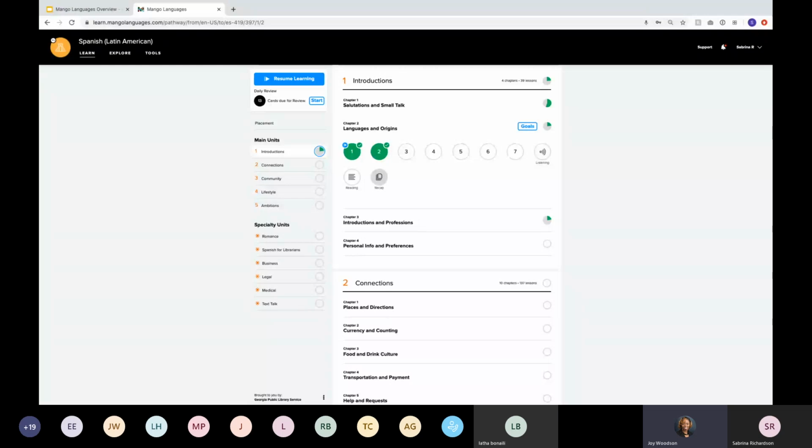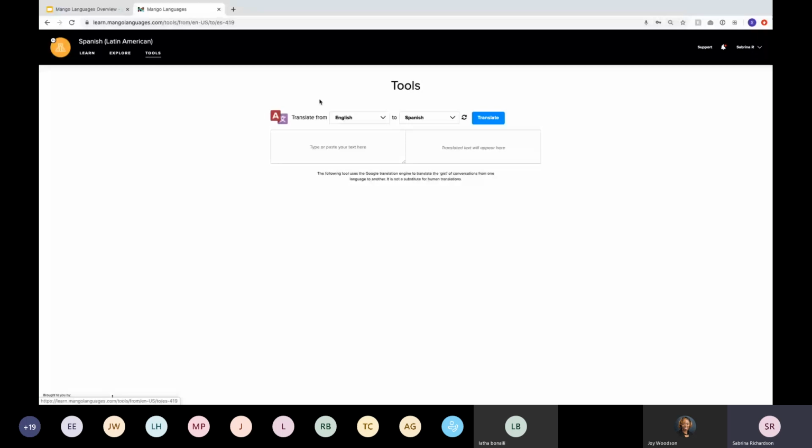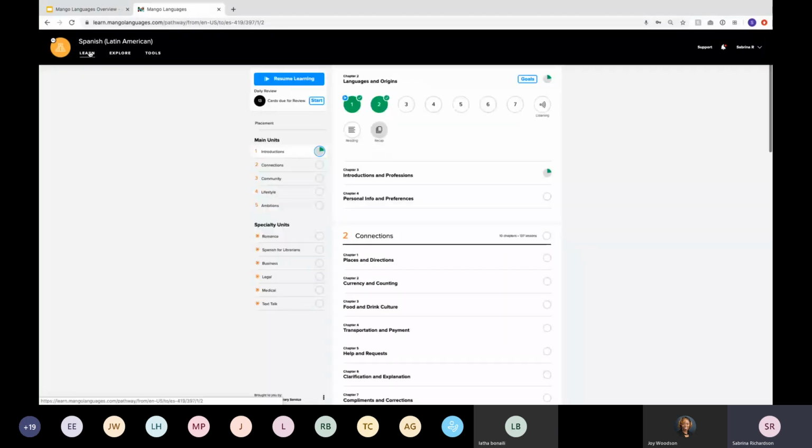Does each language have the feature of learning regularly used words without the framed sentences? That's a great question. Not necessarily within these lessons here, but in our tools tab up here at the top, we do have a quick translation feature that was built exactly for situations like that. If you just have a word or two that you want to see the translation for, you can just bop right over into the tools tab, select whatever language you want to translate it for and get specific vocab that way.